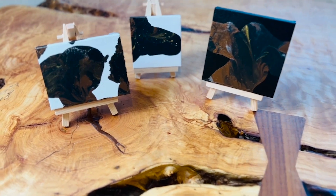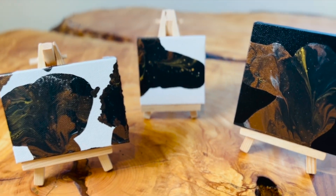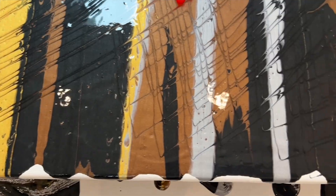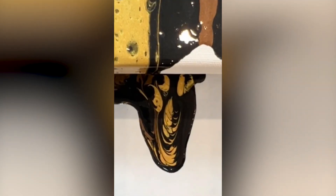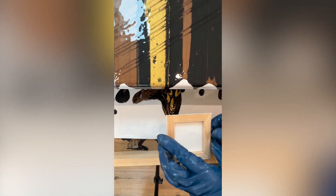I'm always so happy to use leftover paint and create something else with it. The colors in my tiny art abstract collection are metallic black, brown, gold, and silver. I did a very long and large painting and I didn't have too much runoff, but the runoff was gorgeous — look at those mixtures. So of course I had to do some tiny art with it.